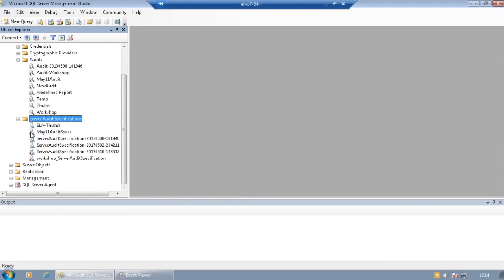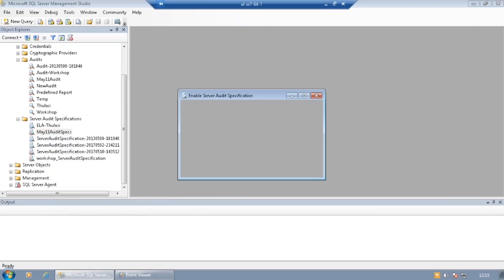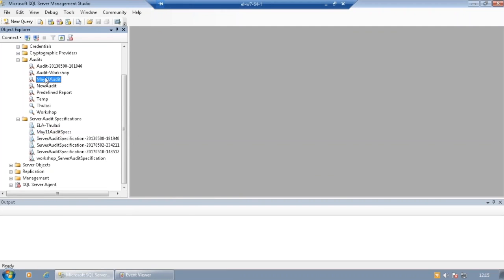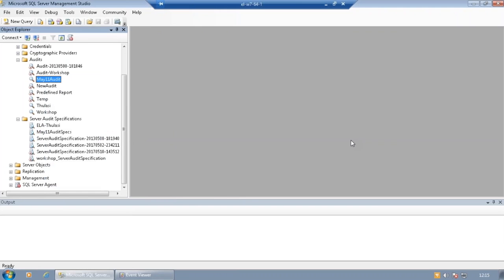So you can see over here that we have created a new audit object and a new audit specification object. The final step is to enable these two objects. So again, you can right click on the objects that you have just created and simply select enable. So that's about it. I have shown you what you need to do on the database server side. I encourage all of you to try this out along with me. If you have any questions or doubts, do feel free to ask us or send us an email.